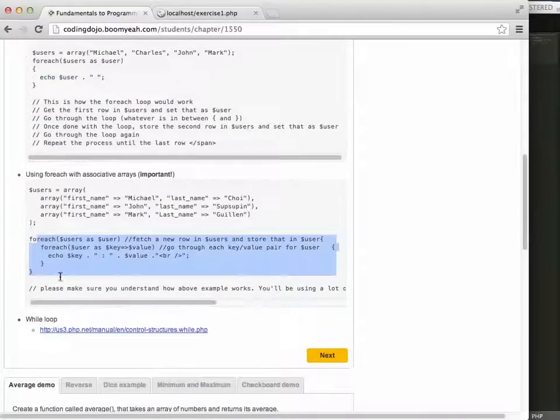Now look at this. This is important that you understand. So let's say I had arrays of arrays, right? Then what I do is, for each users as user, take the first row in the users and save that as user. So now user is basically this array. And then I say for each user, each row, right? This row is the user information. For each of that information, I'm going to break that down even further because that's supposed to be an array that has a key and a value. So that's the key, and that's the value. And it's going to go through the loop. Initially, the key is going to be the first name, and then it's going to run this statement.